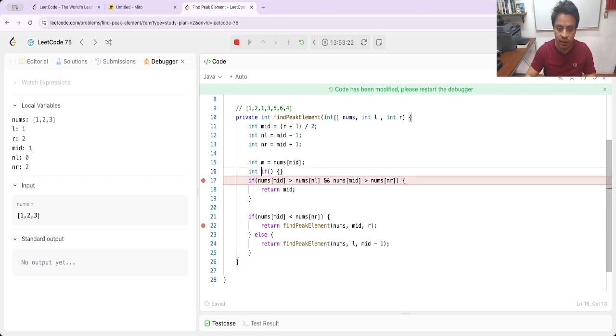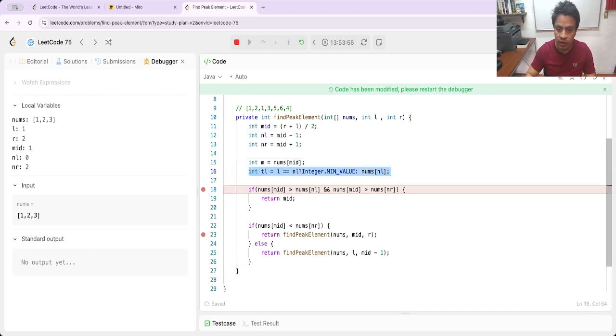Here TL is equal to, if L is equal to new left, then Integer.MIN_VALUE, otherwise nums at the index of this.